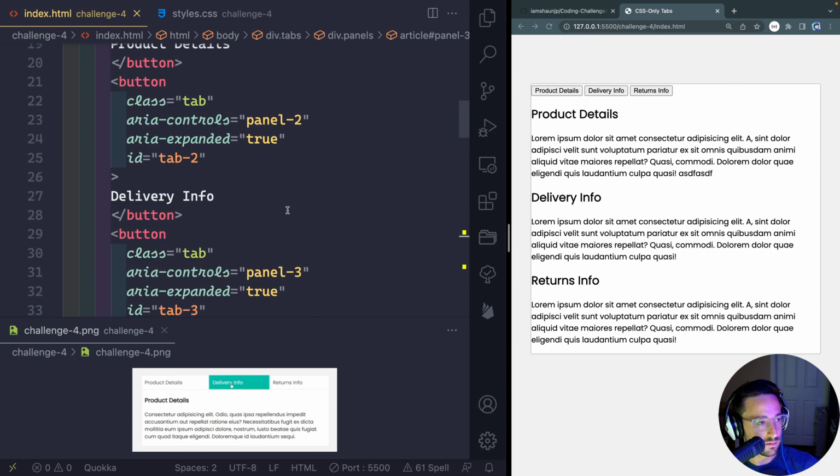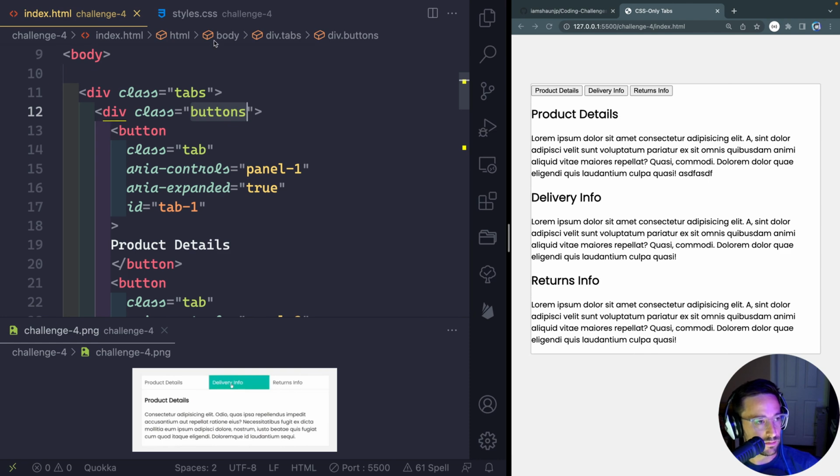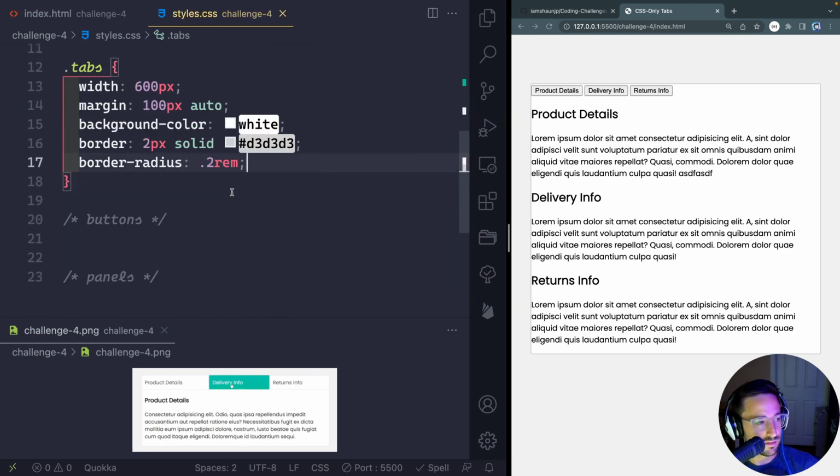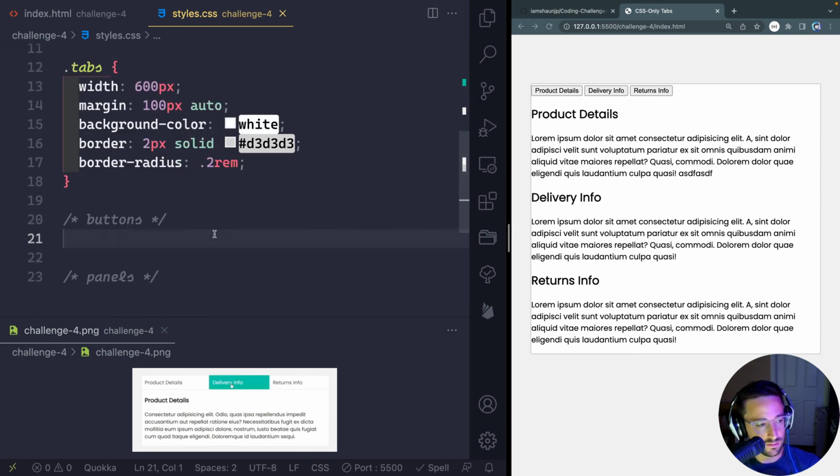Tabs is everything. Okay, yeah. So we've got a class of buttons, and then I've got a class of tab. Okay, that's fine. So let's take our buttons. Here we go.